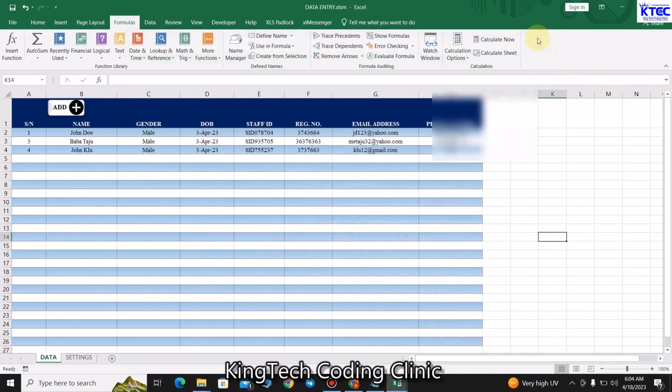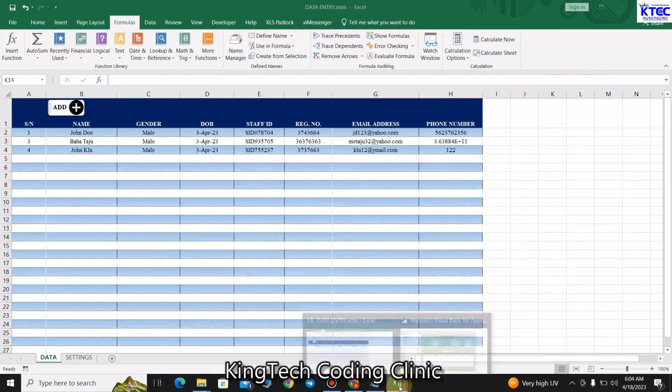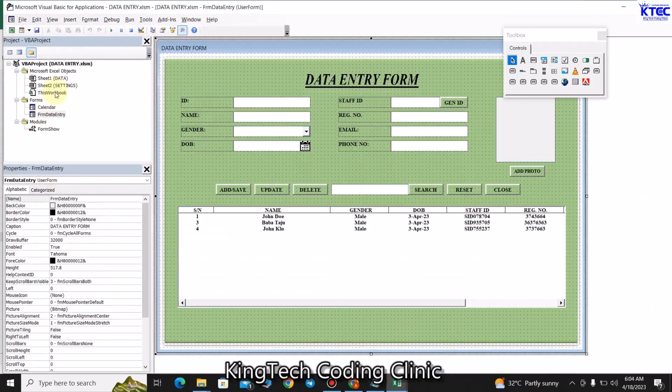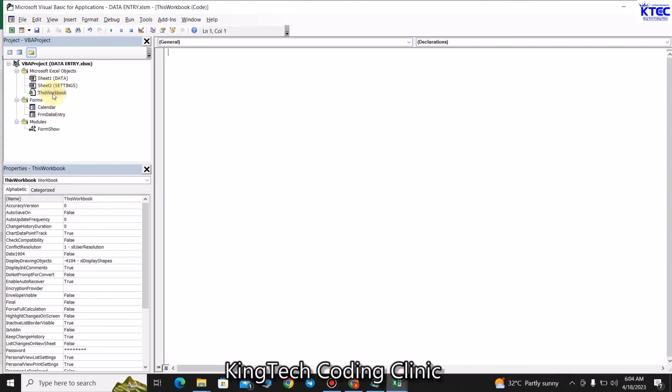So to do that, let's quickly close our user form here. Let's go back to the back end and then double click on this workbook. So whenever the workbook is launched, we don't want to show the worksheet, we want to show only the form. So let's do that from here. So double click on ThisWorkbook, and then come here and choose Workbook. So whenever the workbook is open, we would want to do something. The first thing we want to do is that we say Application.